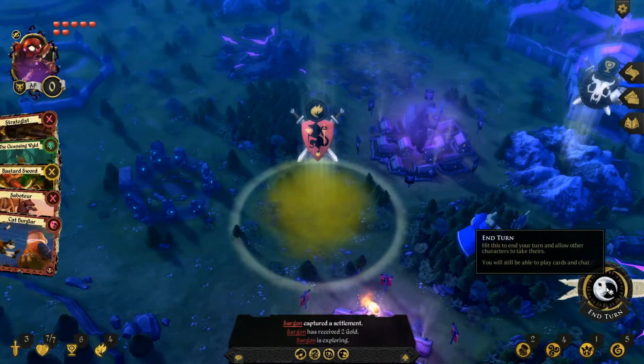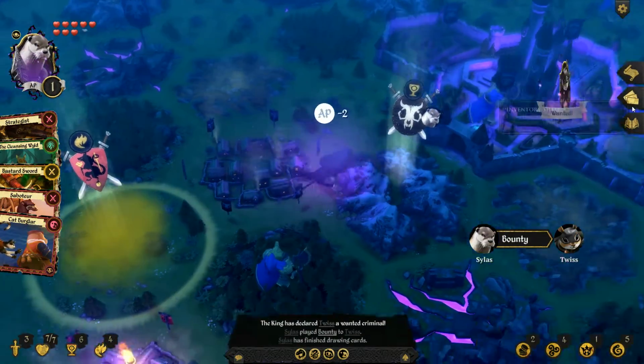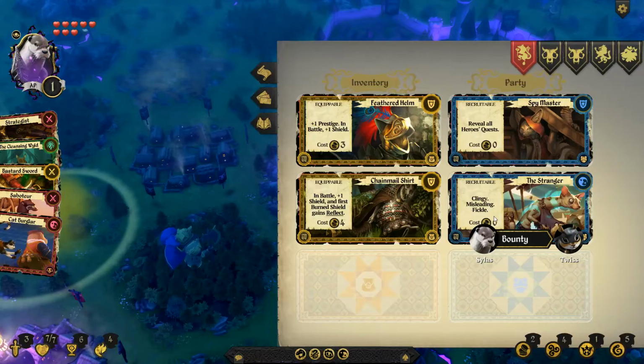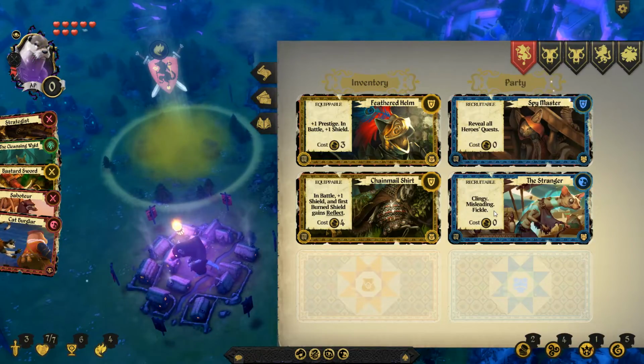Okay. That'll be that for now. So this guy: clingy, misleading, and fickle. I wonder, so how do you get rid of him then? Or do I have to get another recruit to drop on top of him so he goes away?